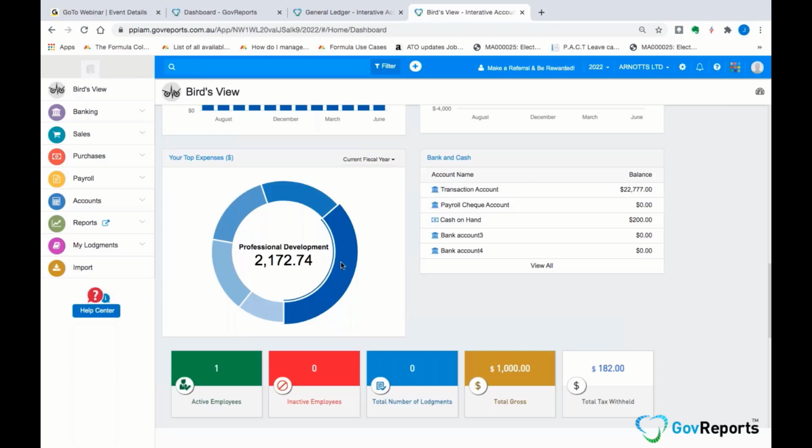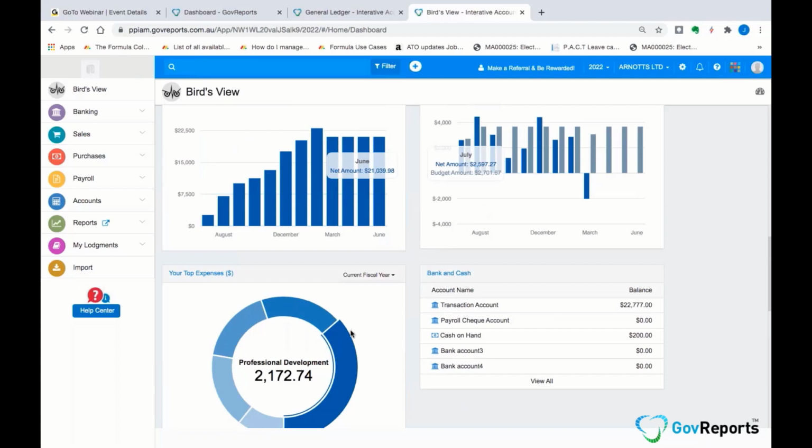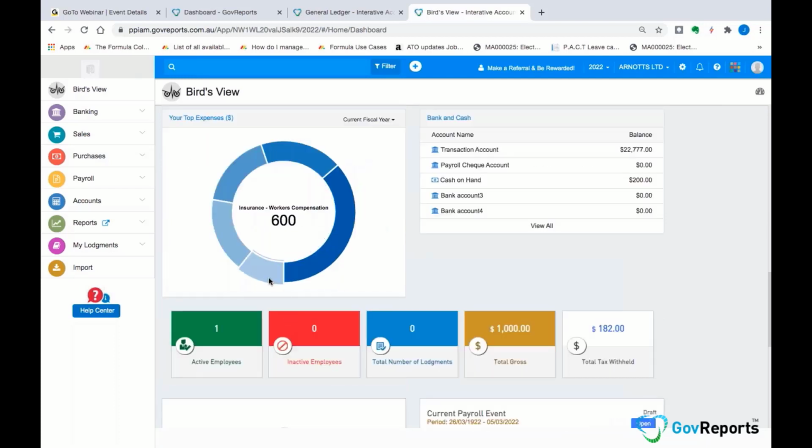That is a conversation starter to see whether that number is firstly accurate, but secondly whether that's on budget, whether that's contributing to the fact that they're behind on budget per the graph up here. Then certainly you can talk about the other expenses with your client, the workers' comp, their subscriptions, and whether that figure is on budget, higher or lower than budget. So you get the idea.